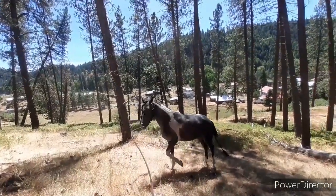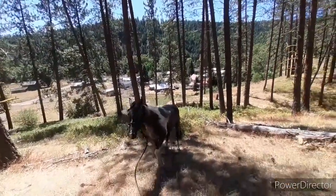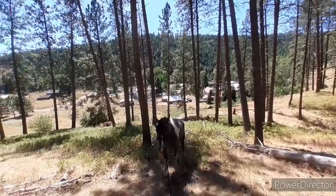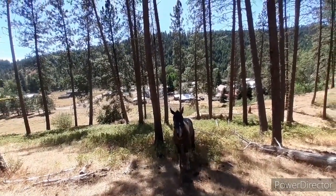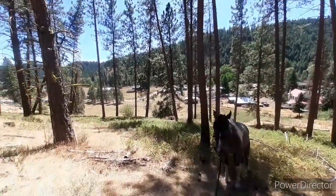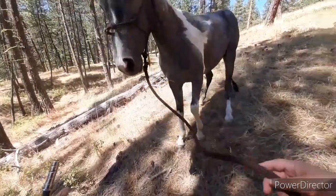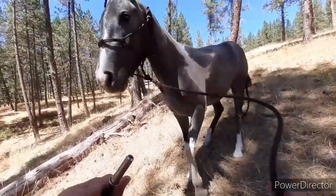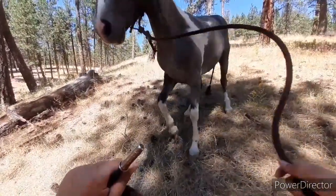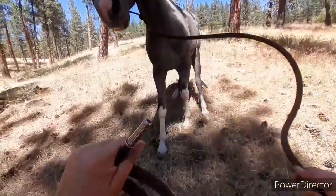Now I'm going to stop her here and ask her to back down just a little ways. This is really, really steep. I'm slipping right now. There, about right there is what I'm going to ask. Now I'm not even asking anymore. But I'm not always going to stop her when I'm asking her to back down, because she might need to take another couple steps to be balanced. I think up is harder for them than down is. I don't care which way she goes, straight, left, right, crooked, zigzag, don't care. She's using her body, and that's what I want.